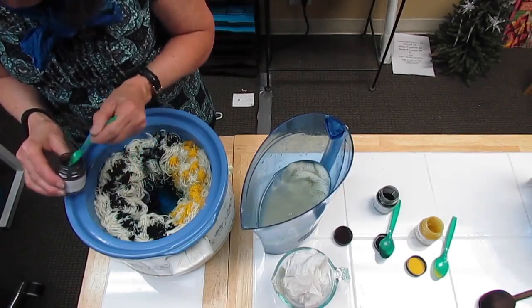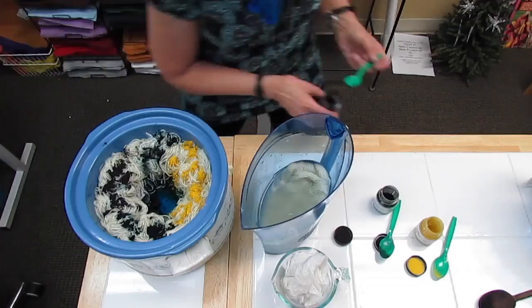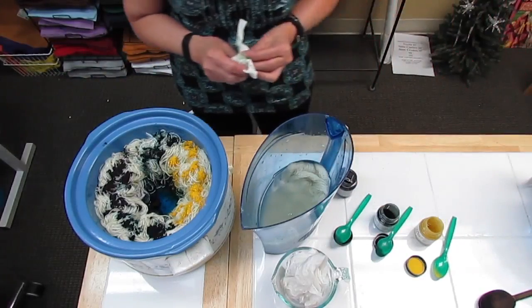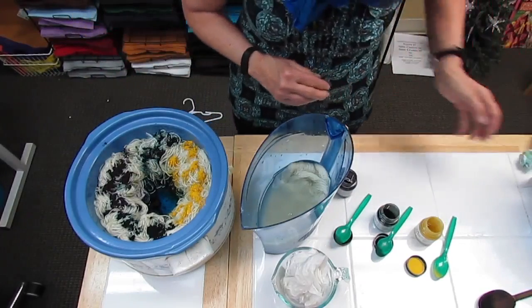I've learned the hard way buying yarn from other dyers and didn't think I needed to do that, but most of them recommend that you do that. Anyway, they put it somewhere in their labels or whatever.